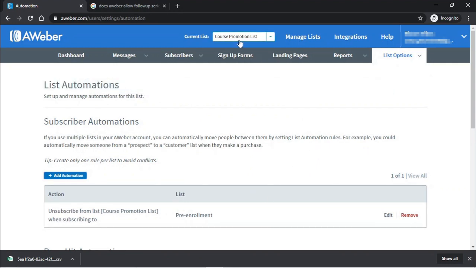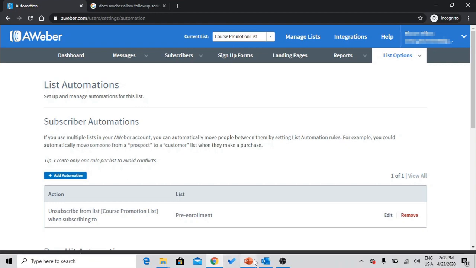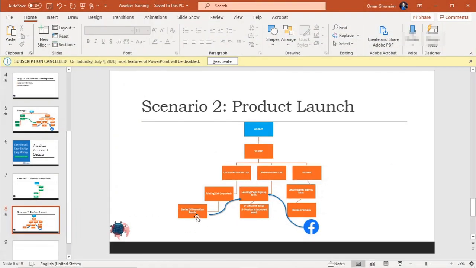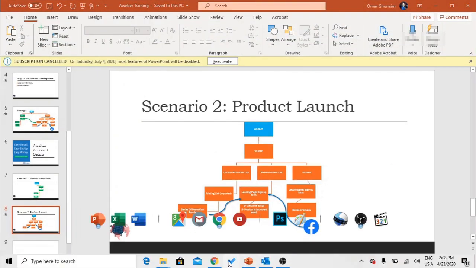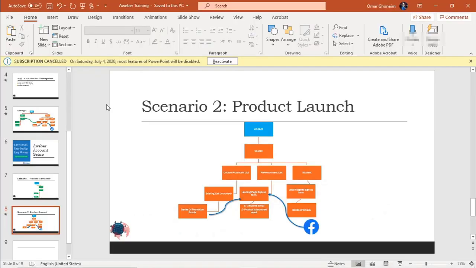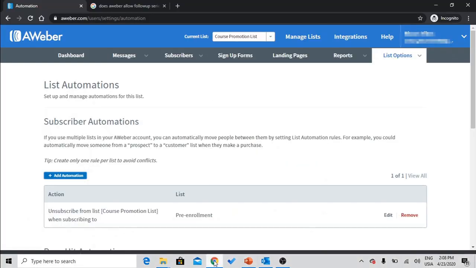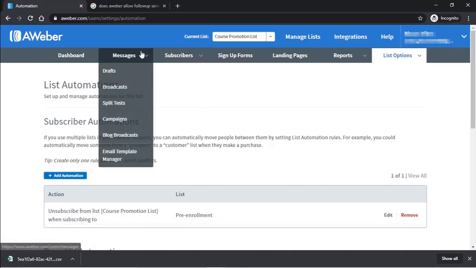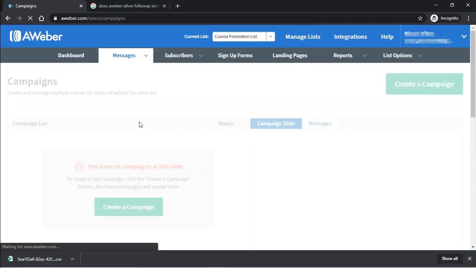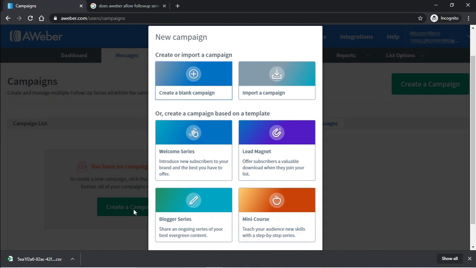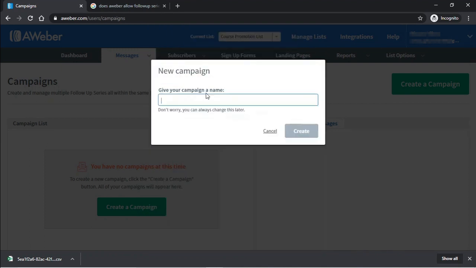And now we will be creating the 10 promotion emails here. Go back to AWeber and click on Messages and then Campaign. Create campaign, and we will choose a blank campaign.